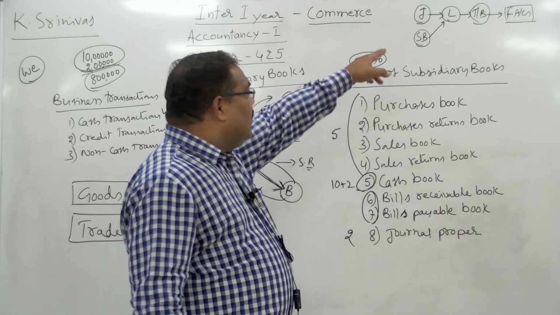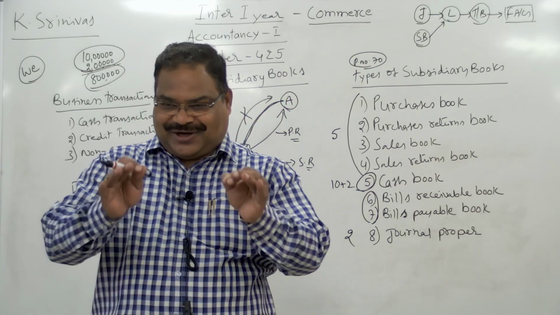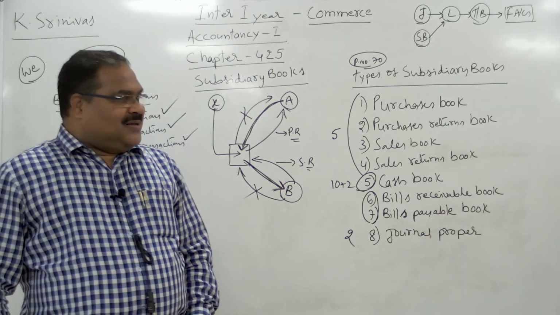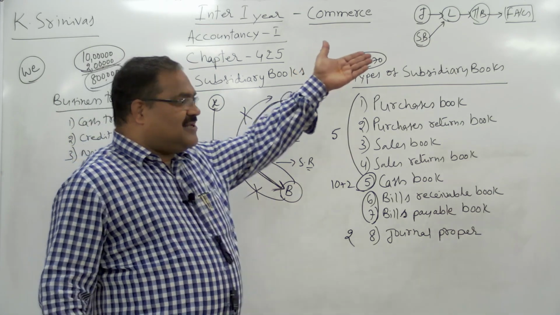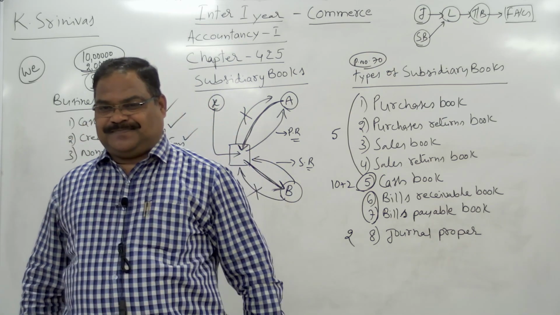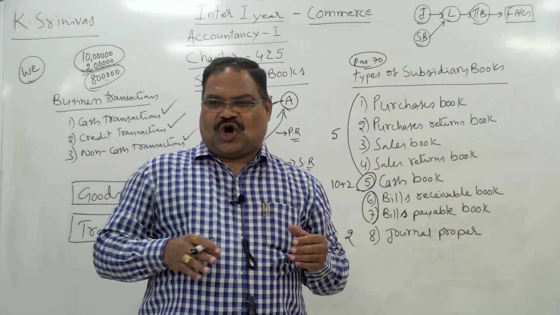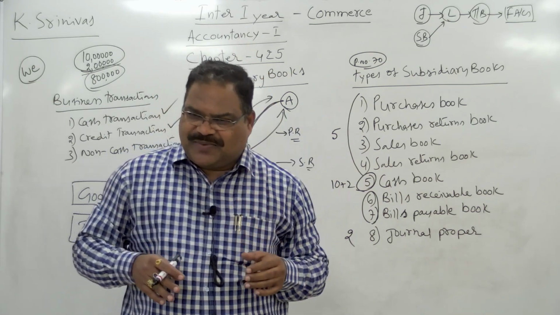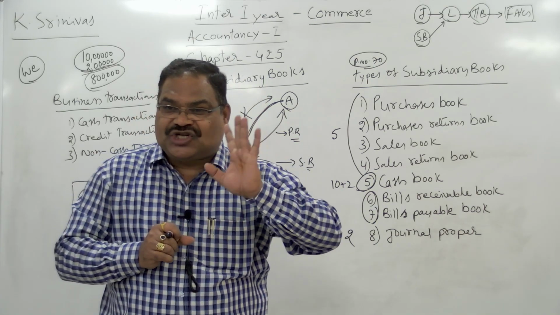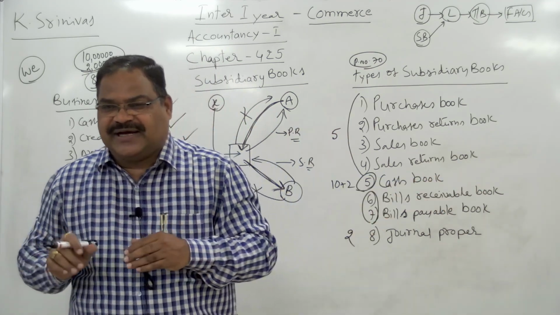Now, I am entering into my subject, my topic, that is subsidiary books, which is given to me. So here, subsidiary book means subdivision of the books. Just now I spoke to you about this. In a small business organization, journal, ledger, trial balance is suitable. We don't have any problem with that. But if it is a big business organization, that way is not at all suitable. We should go to the subsidiary books, which means the organization is very big.